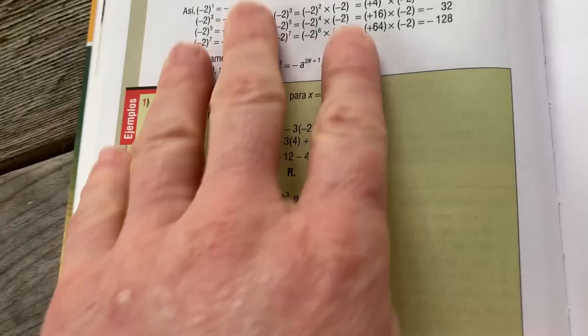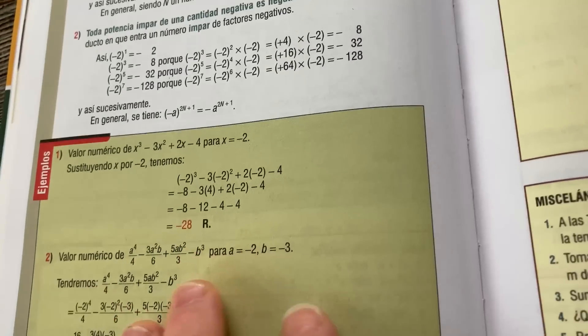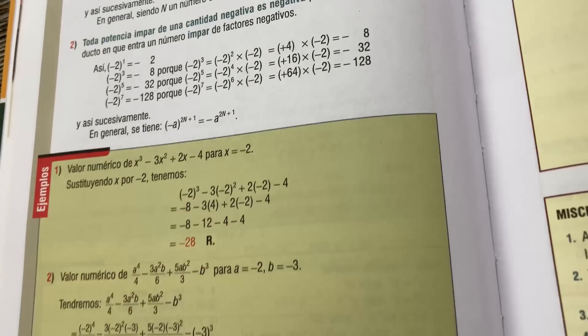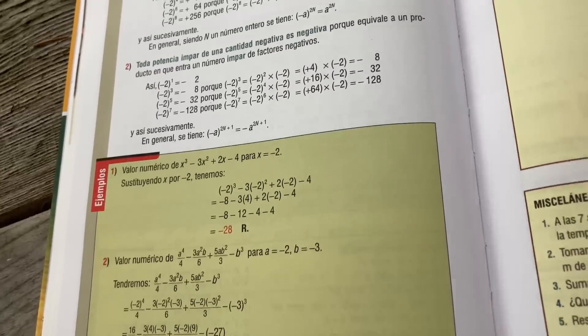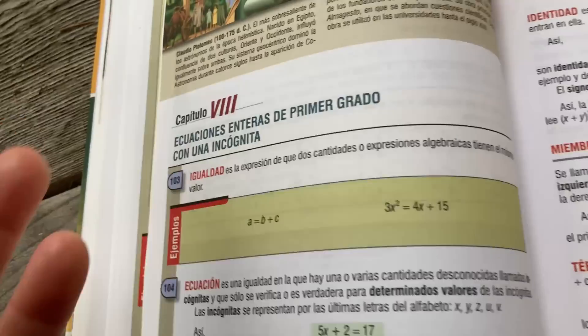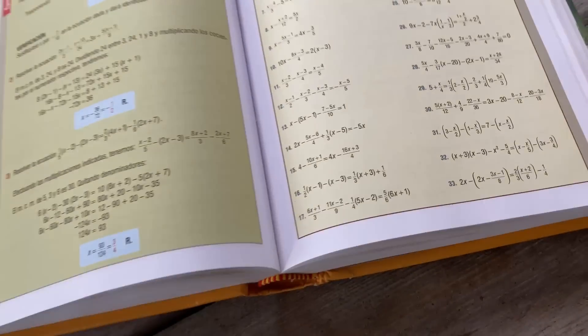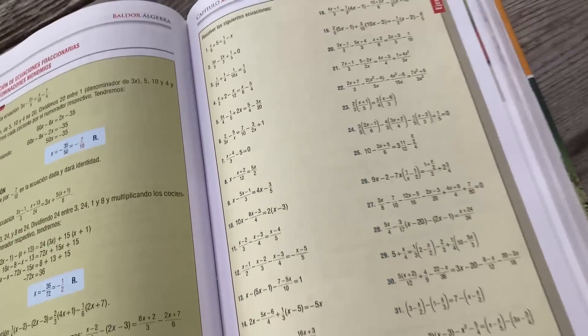A lot of times what I would do when I was working through this book is I would look at the example and work it out on my own, and then look at his solution to check my work. I noticed a lot of times that my solution was different from the solution in the book. I'm not saying it's a bad solution—the book did it a way that I chose not to do it. Certainly not a perfect book, and it's certainly a very challenging book as you can see.